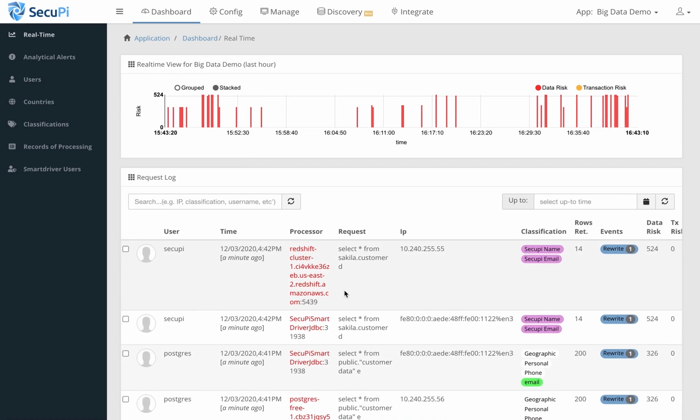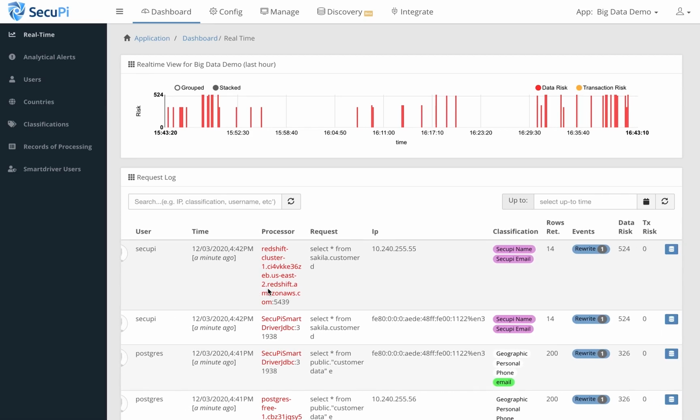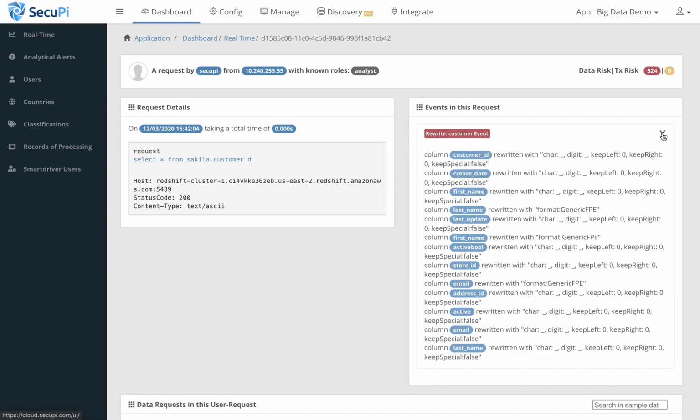On the first one, we can see that a minute ago, we just had a request, select from my SecuPi customers, and we can see the IP, and we can see the classification that was involved in that transaction. When we dive in, we will be able to see that the query was executed by an analyst role. At that time, that was the query. We can see how exactly SecuPi applied the protection.